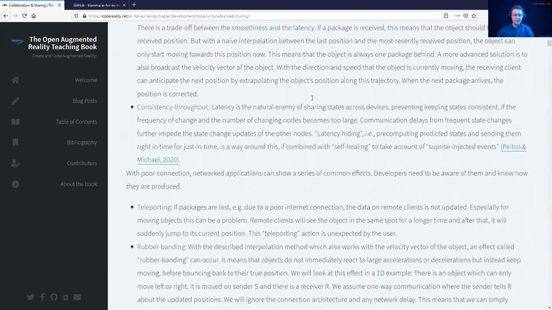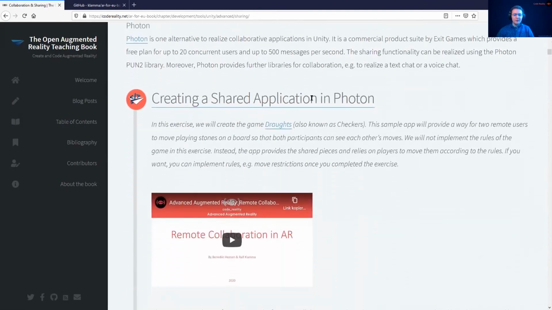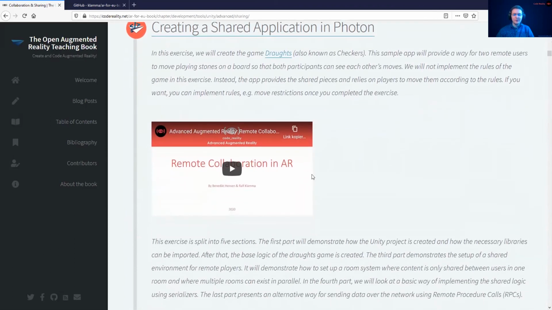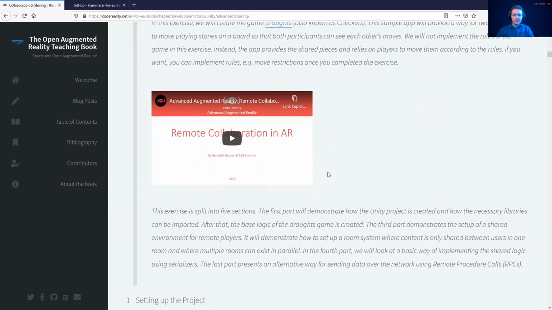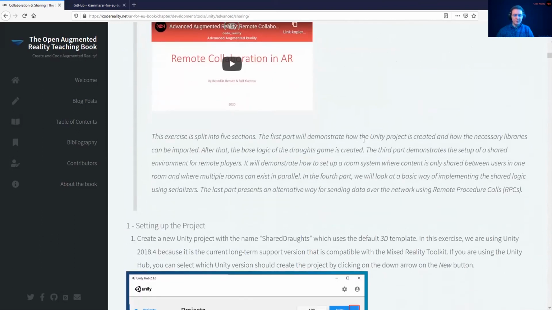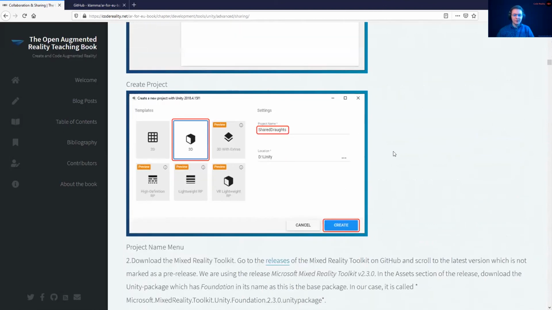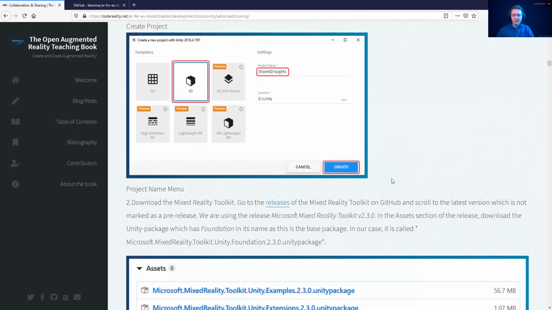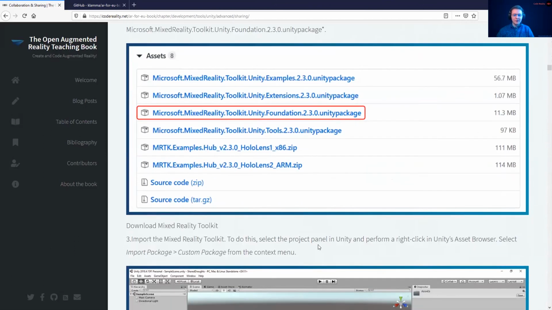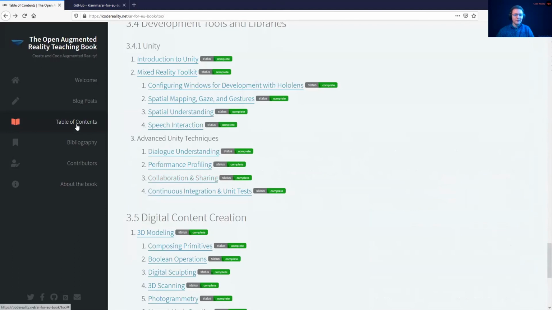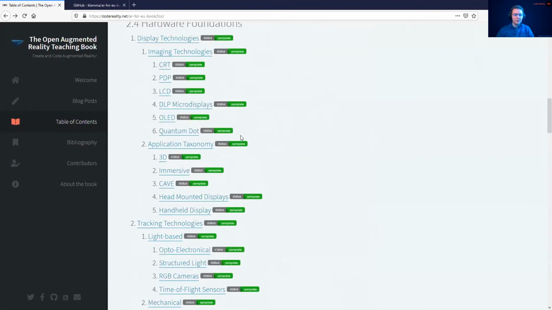Yeah, and after that, we have the different parts. And for example, here starts the actual tutorial that we can see. It has an introductory video that shows you what the tutorial will cover. And after that, it starts with step-by-step guides that show you in screenshots and also with descriptions how you can actually realize the functionality that is shown in here. Yeah, and this is essentially the structure of the book so far.